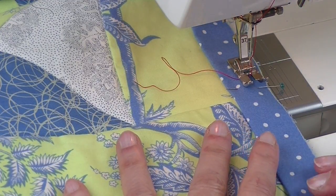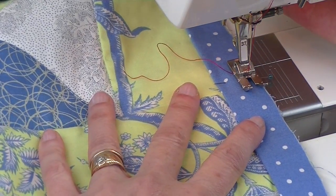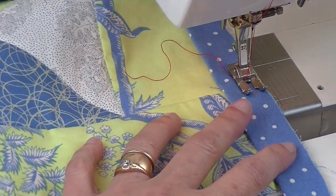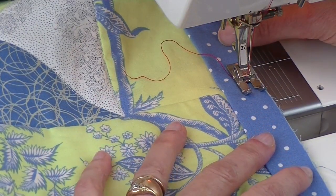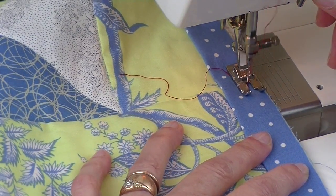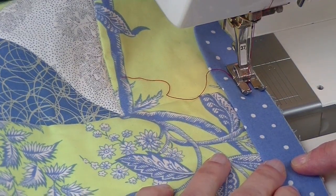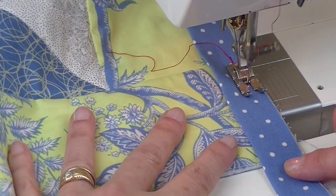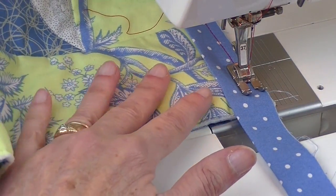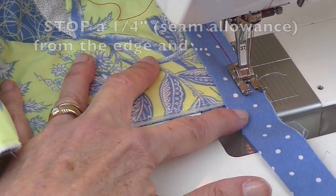Usually I don't use pins because I find that it distorts the fabric. But if you feel more comfortable pinning, then that's fine. So let me take that out and I'm ready to begin. I'll sew 1 to 2 stitches and then I back stitch to lock those stitches in place. So I'll sew down to this corner and I will stop a 1/4 inch from the edge.